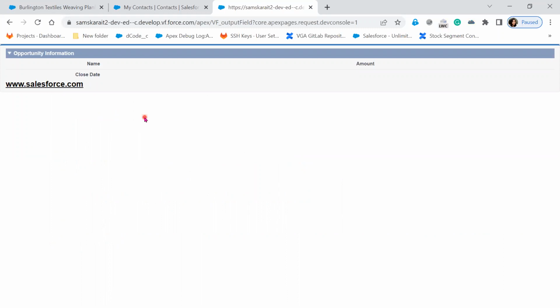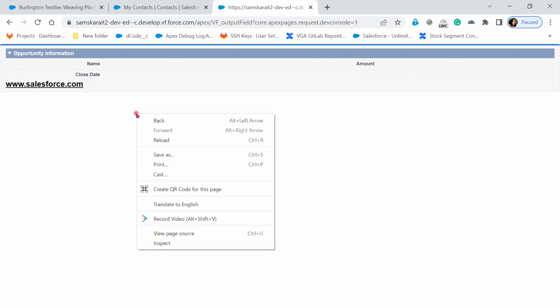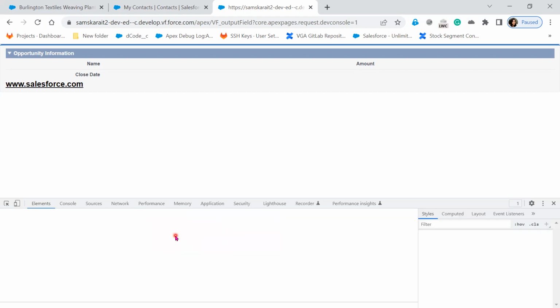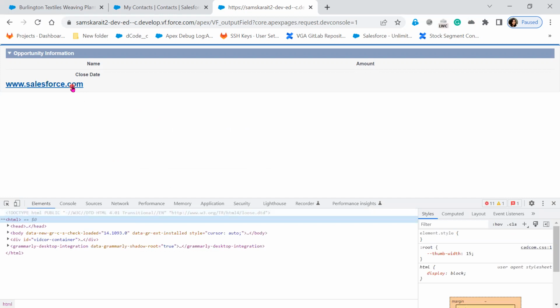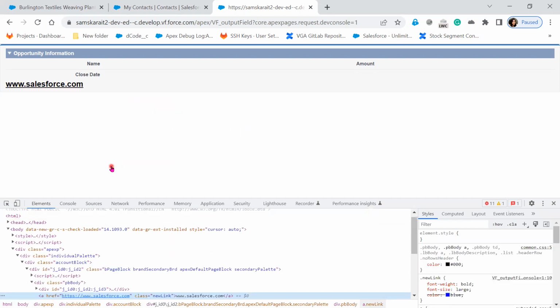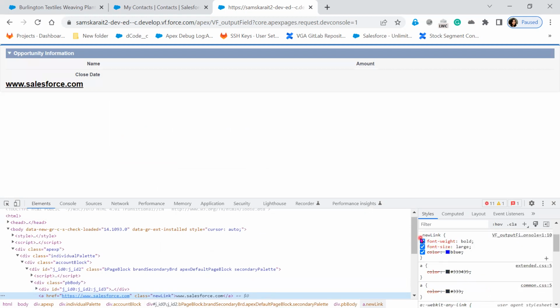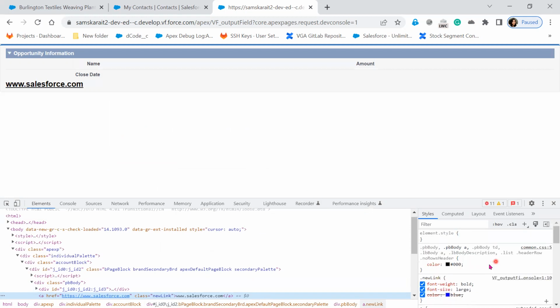It did not apply. Why did it not apply? Let's right click, inspect. Over this, right click, again inspect. You see here, dot new link, whatever we have implemented. What happened here? We have given the color blue, but it did not apply because there is already an existing color on the header.